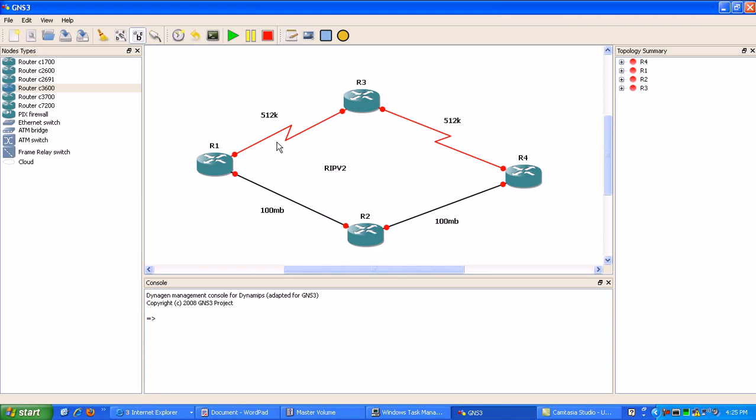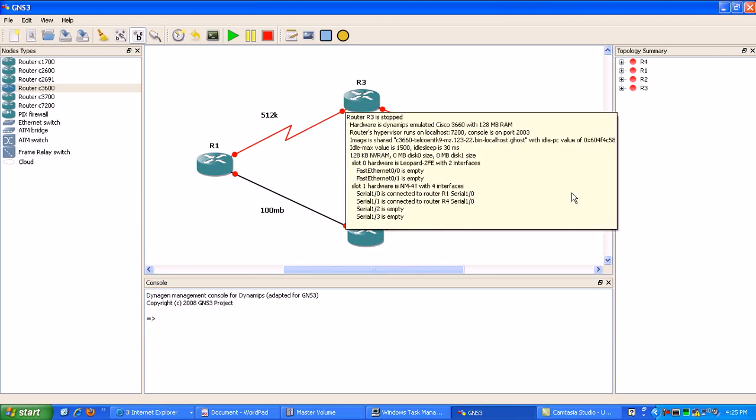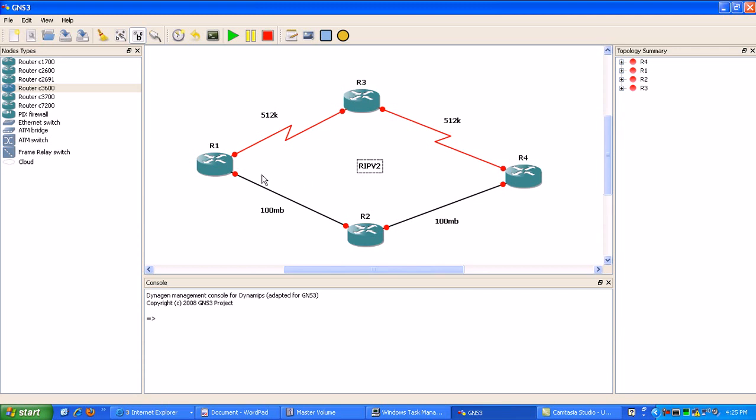For RIP, RIP uses hop count as the metric to find the best path through the network. From router 1 to router 4 you have 2 hops: you have router 3, and then router 4. Also, you have the same number of hops from router 1 to router 4 through router 2. You have 2 hops there too. So we're going to tell router 1 to influence the routing using policy-based routing based on the packet length. We're going to send it over the different links.